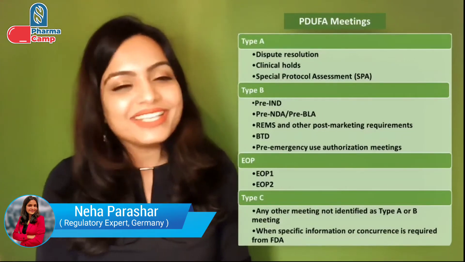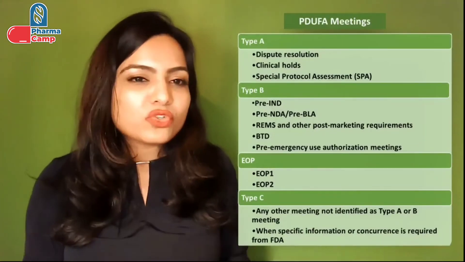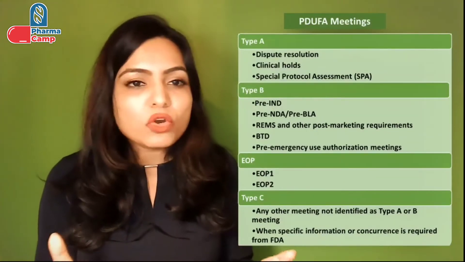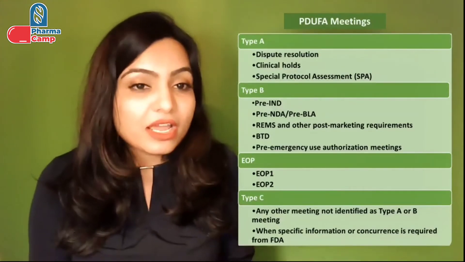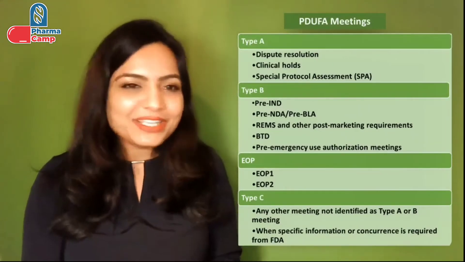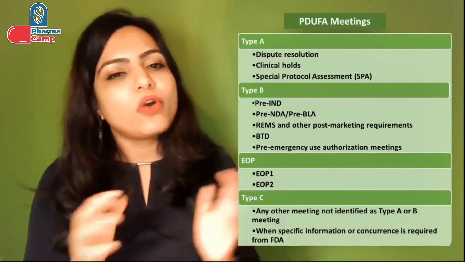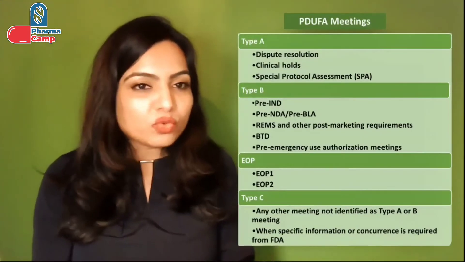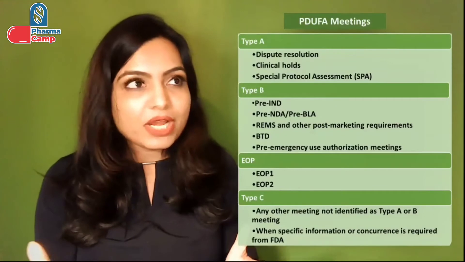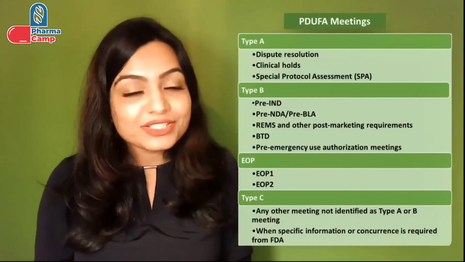When can we use Type C meetings? Any kind of topic which cannot be classified as Type A or Type B will go under this category. Also, sometimes we may need specific information from FDA — for example, if we want to change our formulation and want to know FDA's expectations or opinion, we can discuss that in a Type C meeting. We also need to consider timelines: Type A meetings happen within 30 days of the request, while Type C meetings take more time — within 75 days after the request.